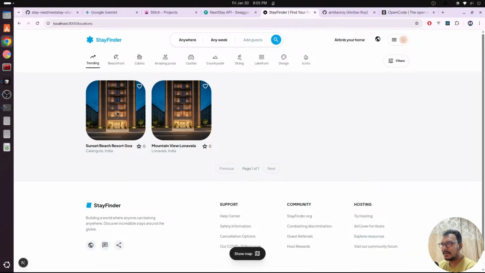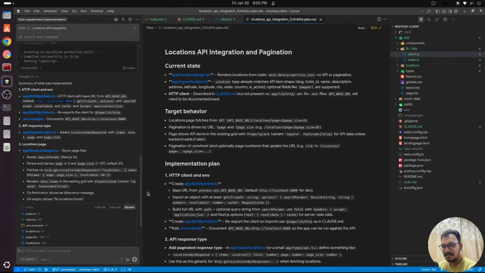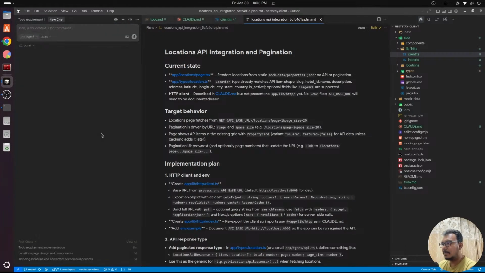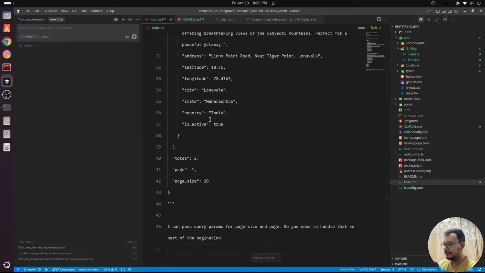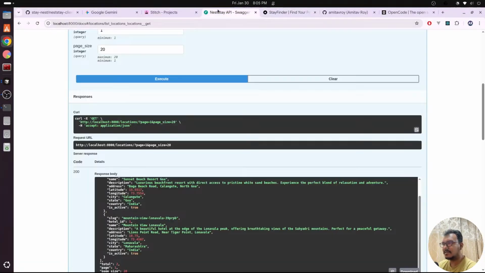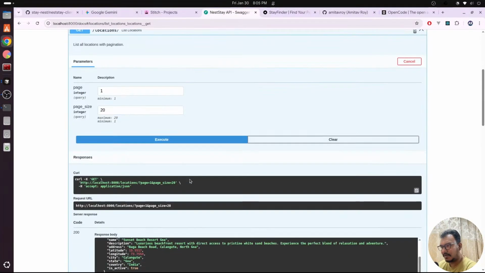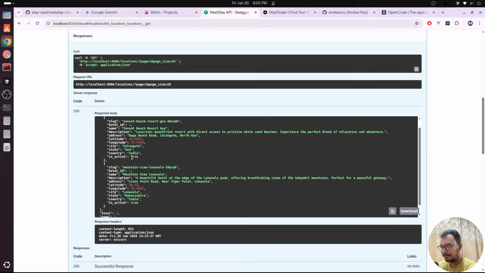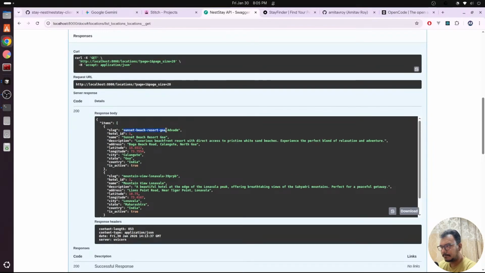I think this is working. Let us quickly, while we review what it has done, open a new terminal and have some things in there while it does its thing. So we will take one slug from here. Oh, you know what?